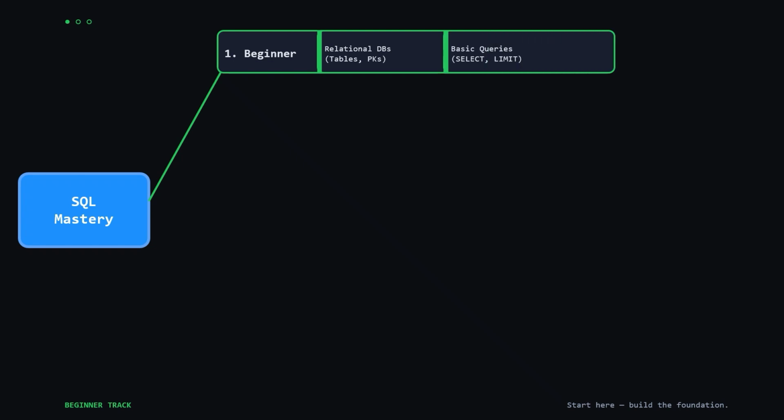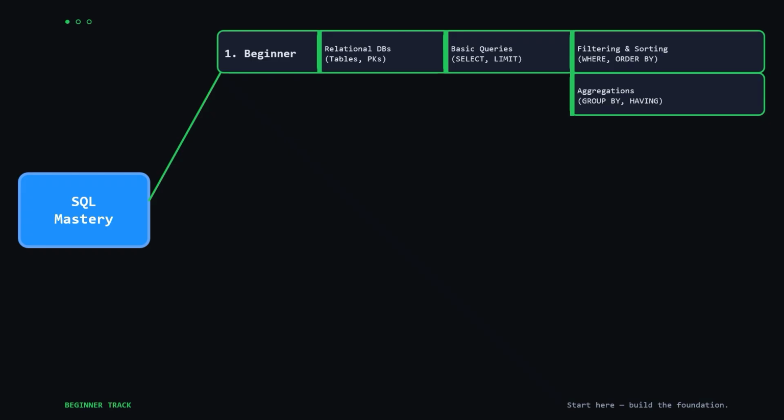Next up, basic queries. This is where you write your first select statement. You are asking the database a question, it hands you back an answer. Then comes filtering and sorting. The where clause lets you narrow your results. Say, only show me orders from last month. Order by lets you sort these results, highest to lowest, A to Z, newest to oldest. These two alone will cover the majority of your day-to-day queries.